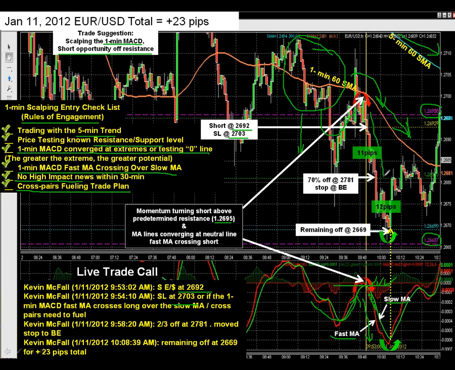Then we watch price come right on down, where I always recommend taking a major position off when you get your 10 pips and your spread. So I take 70% of my position off and move my stop to break even. All right, take my 11 pips. Now I've covered my trade. I protected myself as well, and if momentum continues to short, then it's a bonus for me. And here, sure enough, that's what happened.